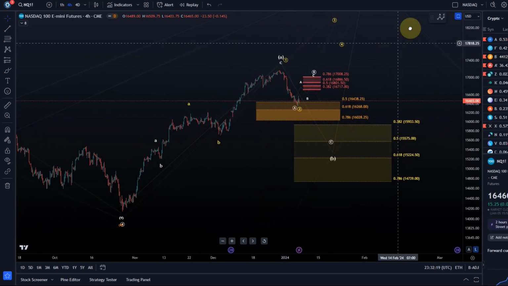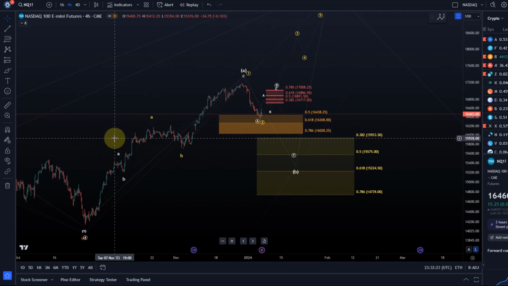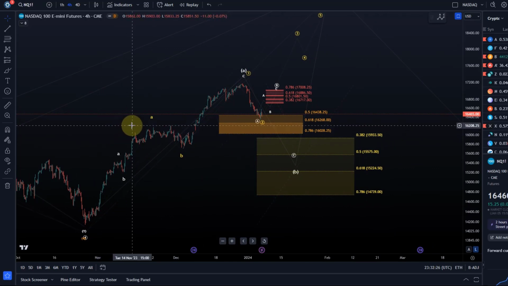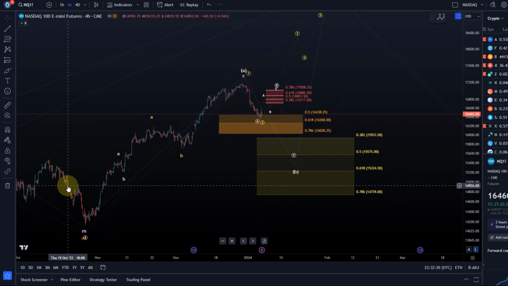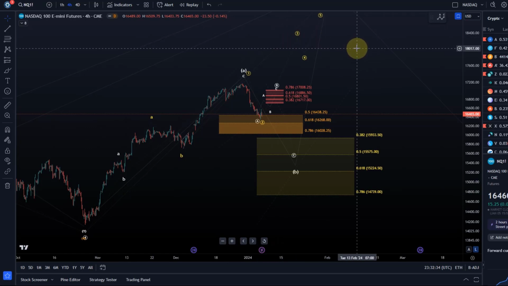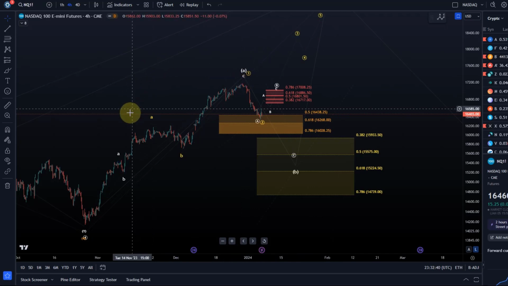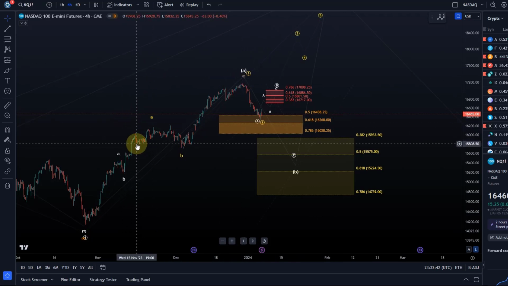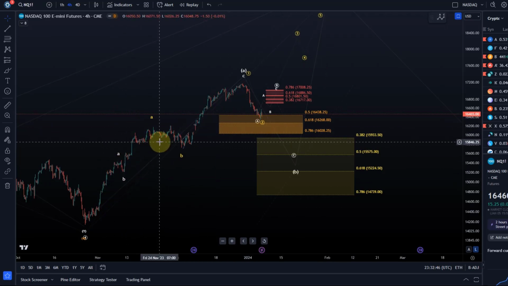why is it an ABC structure? It has to do with the structure where from the October 22 lows, which can be counted as an ending diagonal, okay? So also the wave 5 of 5 has to be an ABC structure. Ending diagonals are 5-wave moves, and the subwaves, so also wave 5, has to be a corrective wave. So it needs to be counted as an ABC structure, which is possible.